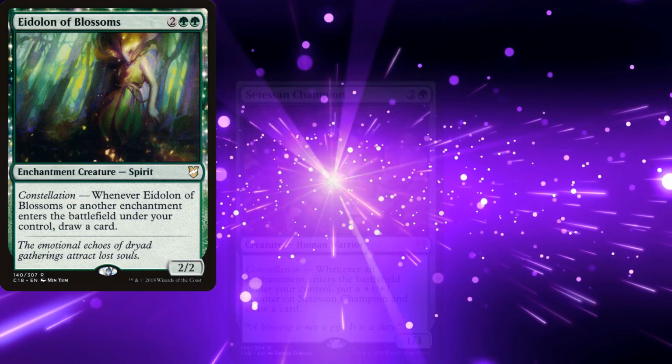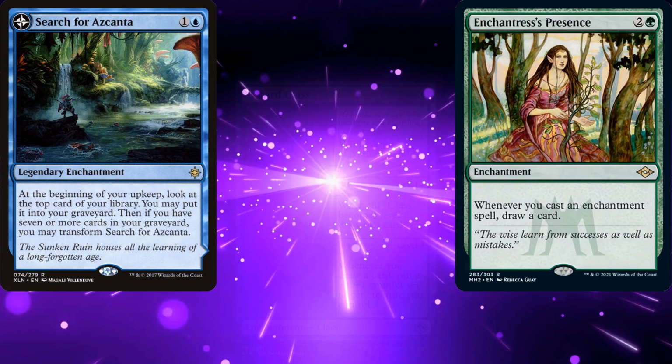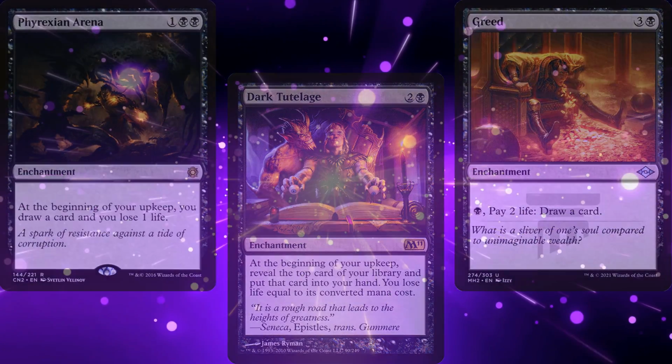Eidolon of Blossoms, Setessan Champion, Enchantress's Presence, Search for Azcanta, Wizard Class, Sylvan Library, Rhystic Study, Dark Tutelage, Greed, and Phyrexian Arena.